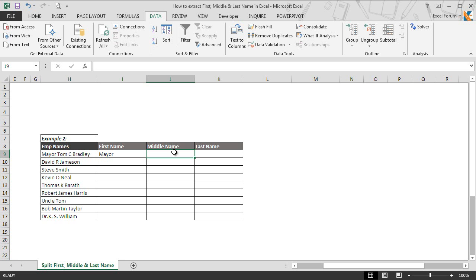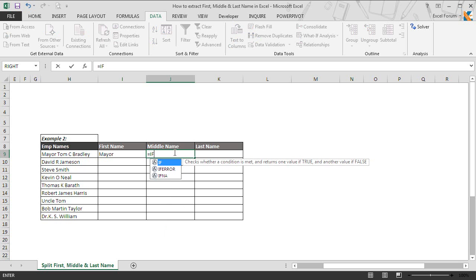So we type equal to followed by the IF function, and then we hit Tab to autocomplete the function. Now we type LEN, then we take H9 in the argument and close the parenthesis. Don't worry, we'll explain and evaluate the function at the end after having all the names in separate columns.